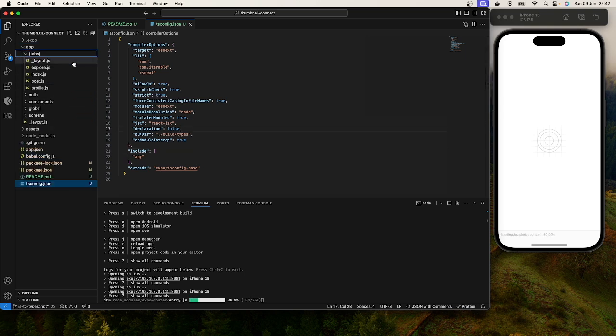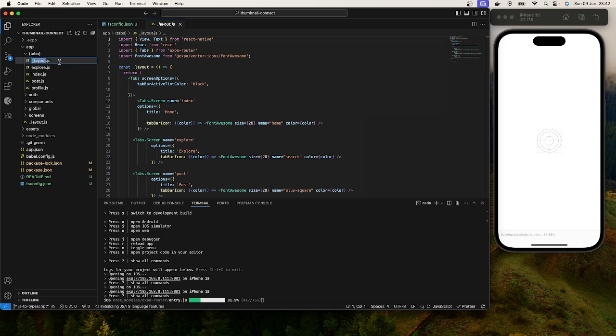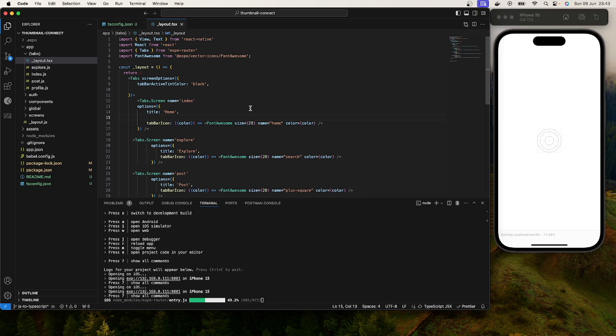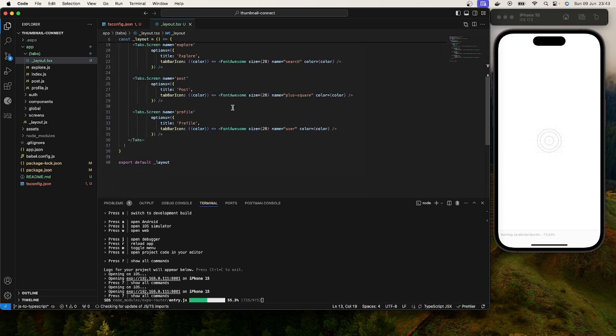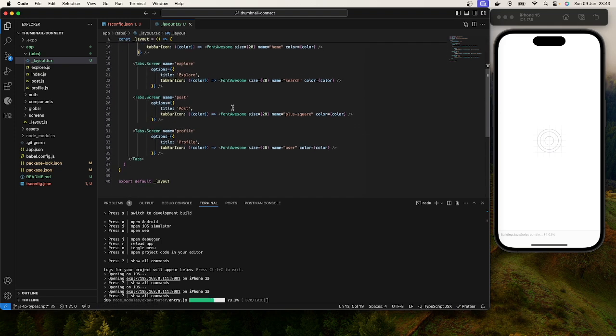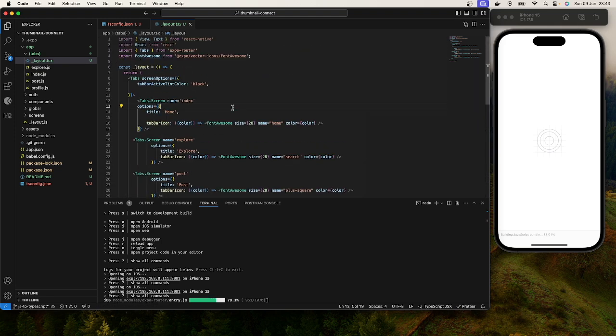Okay, so let's start off with a few components. This should be fairly easy to change. So this JS file, we'll just change it to TSX. There is not necessarily much that we need to add over there.